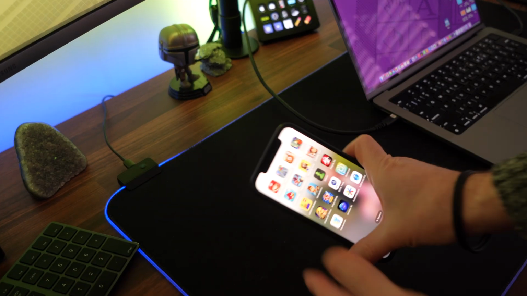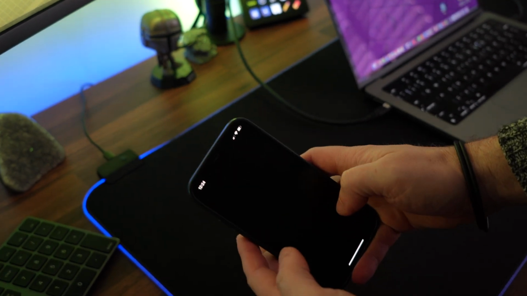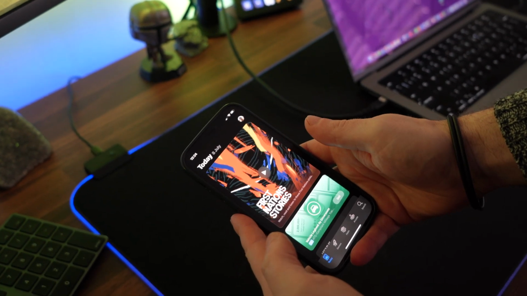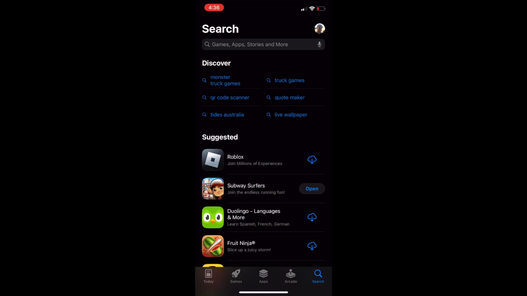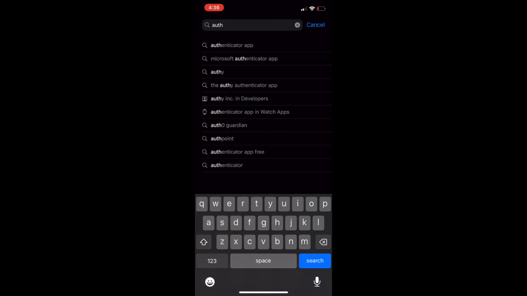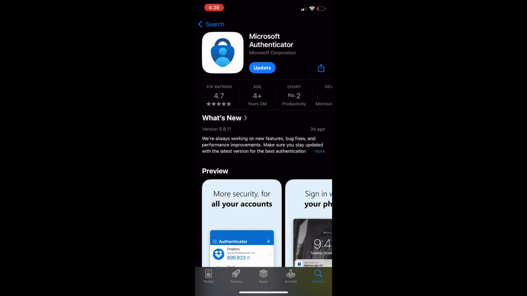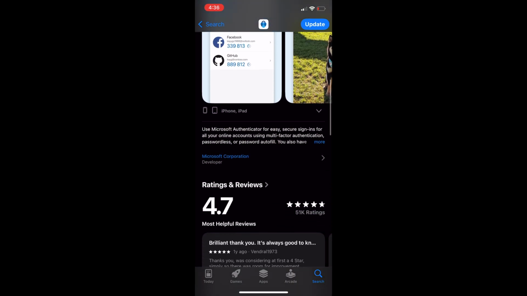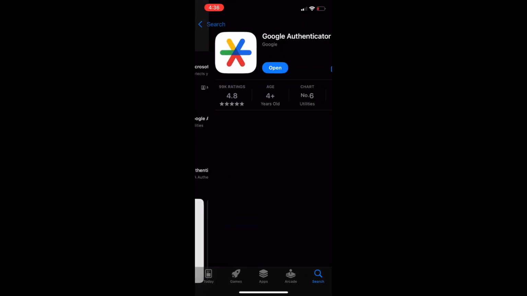Now that you know a little bit more about two-factor authentication, let's get ourselves our iPhone. We're going to open up the App Store and we're going to search for a valid authenticator application. Some are better than others. We're going to search for Authenticator. Now there are many options available and we're going to cover just the top 5, but the first one here is the Microsoft Authenticator. Now, although it is made by Microsoft, it has full integration with the Mac and with your iOS devices. It'll authenticate quite nicely against lots of third-party accounts and websites, but also against your Microsoft services, your Google services, and a whole bunch more.